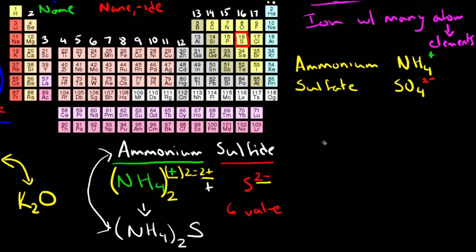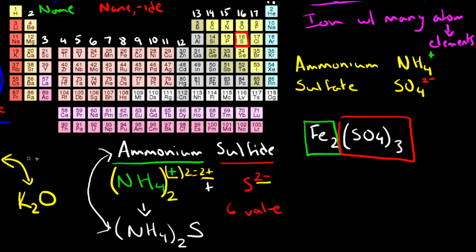Now let's look at an example where we go from the formula to the name. So our formula is Fe2(SO4)3. Okay, so since we're going to the name, we shouldn't have to actually calculate any charges. However, iron is our cation, and it is a variable ion. So we're going to need to find out how many valence electrons it's giving up. So we can split it into its two parts, iron, and then this is sulfate, since it's in the parentheses, and that's what sulfate looks like.